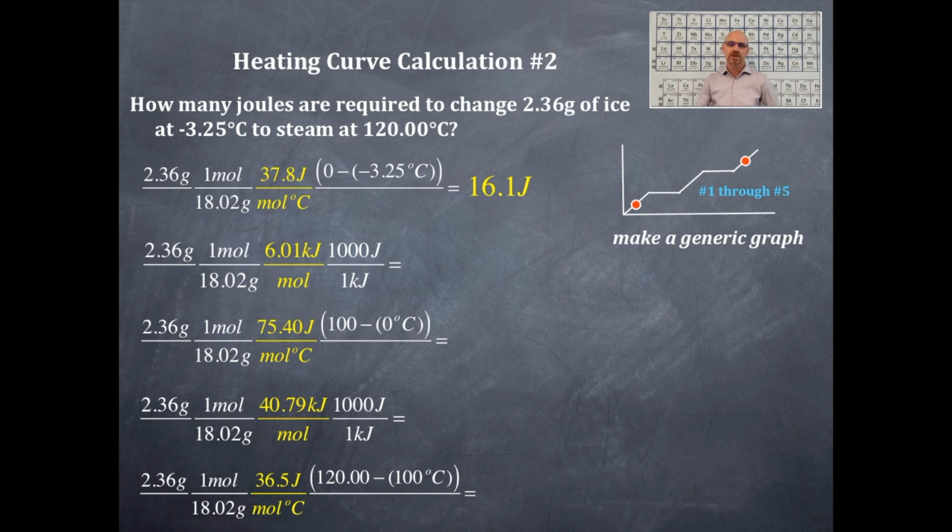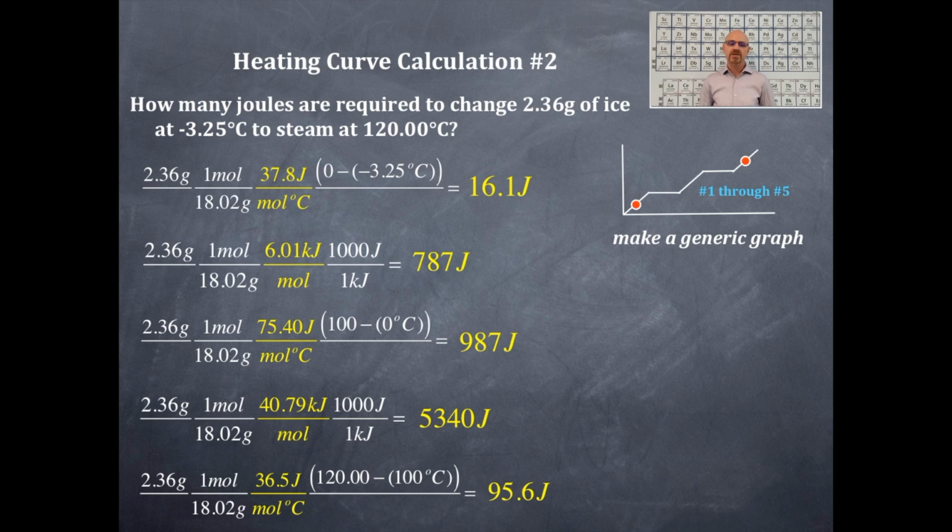The next calculation for step number 2, I got 787 joules. That's 3 significant figures. Third step, I got 987 joules. The fourth step, I have 5,340 joules. Notice that's rounded to 3 significant figures. That trailing 0 does not count because there's no decimal in that number. The fifth step, I have 95.6 joules.